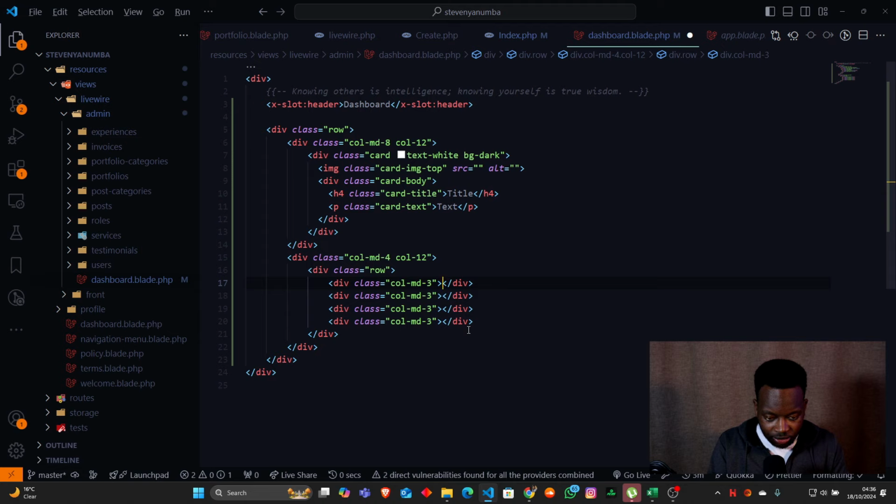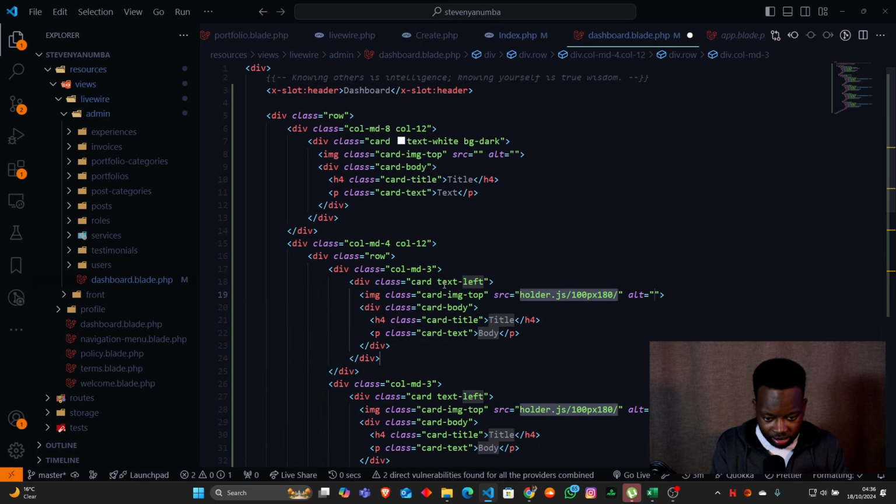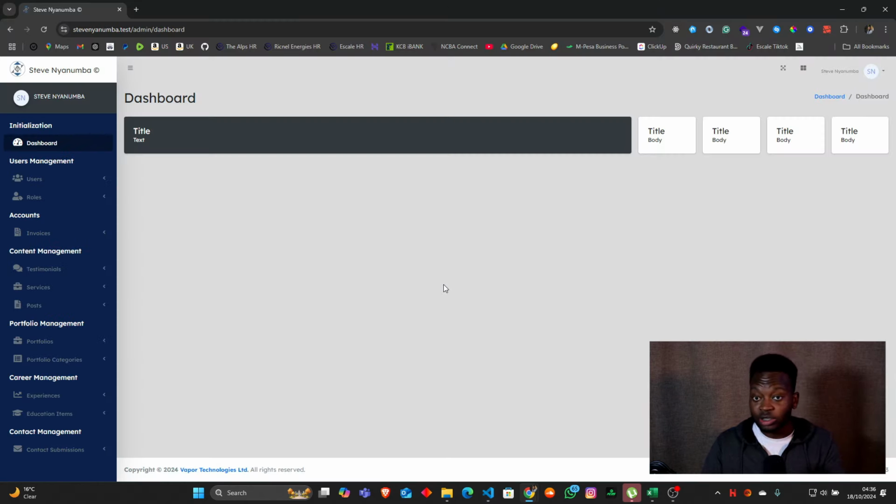So I'll just come in here, do Shift-Alt, not Shift-Alt, sorry, but Control, is it Control-Shift? Control-Alt. And then now do the same card as that one. So I'll just do a card and align it like that at the moment. So if I refresh this, all that code has just created all this. Okay, make sense? All this has just been created from being there, out of nothing, absolutely nothing, right?